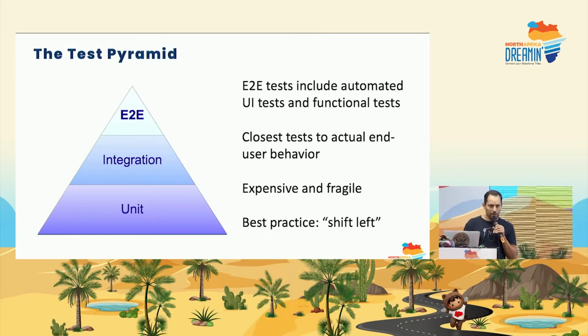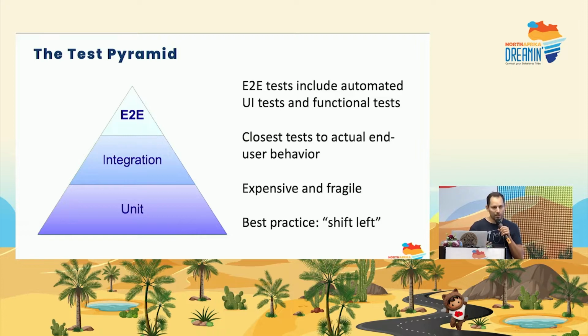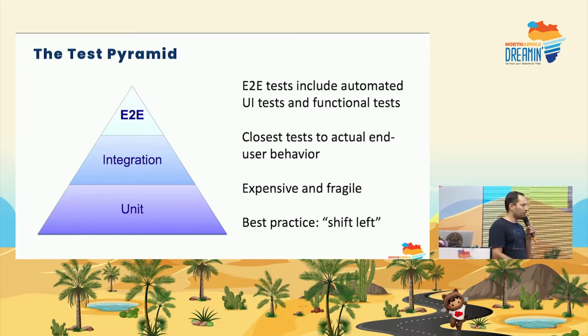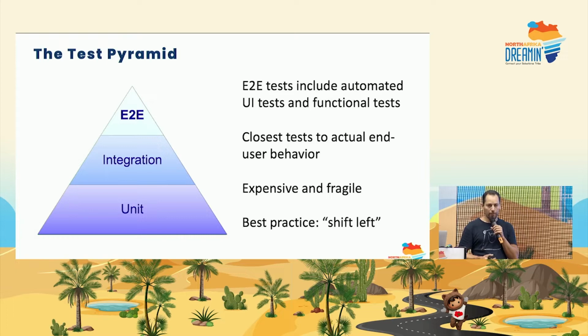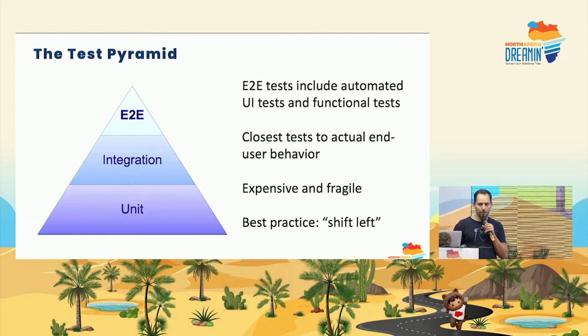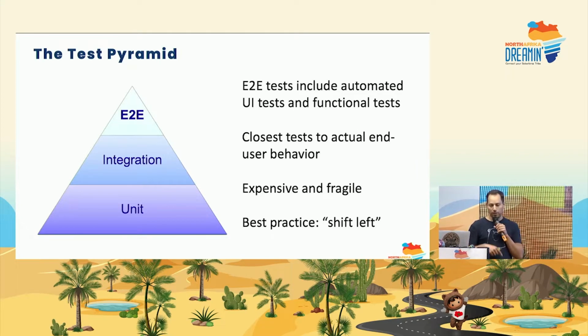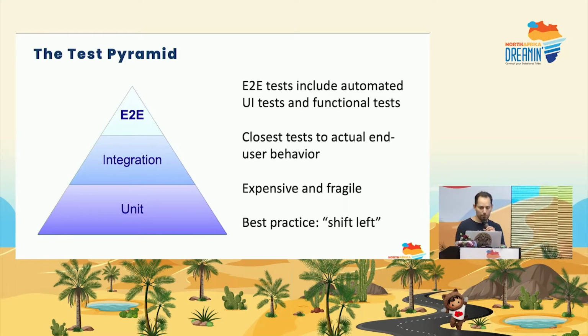End-to-end testing is very different compared to those 2 types of tests because in end-to-end testing, you no longer have access to source code. You don't need to have access to the source code of the application you're testing. And what's interesting with end-to-end testing is that you're actually the closest to the behavior of your end user. You will try to do the same scenario that your end user is doing. That means navigating an application, running a search, typically the behavior of a business user.